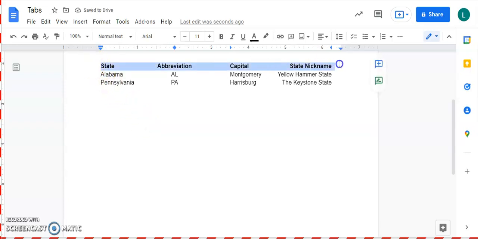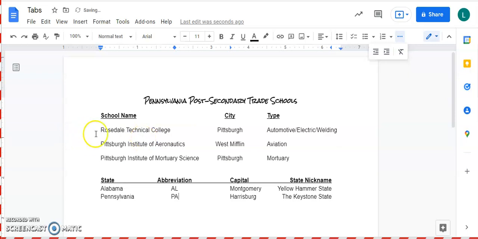And again, I could underline, but maybe this time I want to put a border. So I can go up and insert a border if you want to. You don't necessarily have to, or you could even just use the underline and do something like that. So you can underline the whole entire line or just the words itself. Gives it a little bit different look.